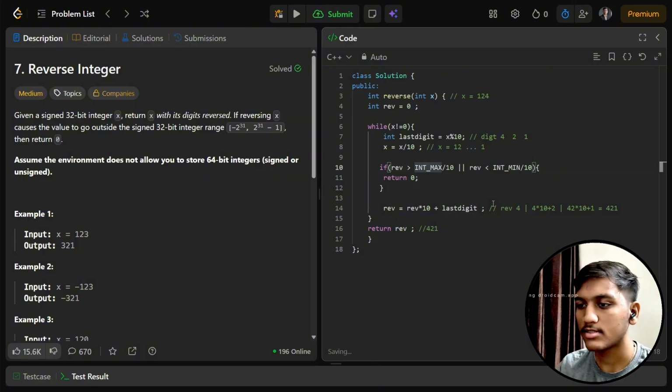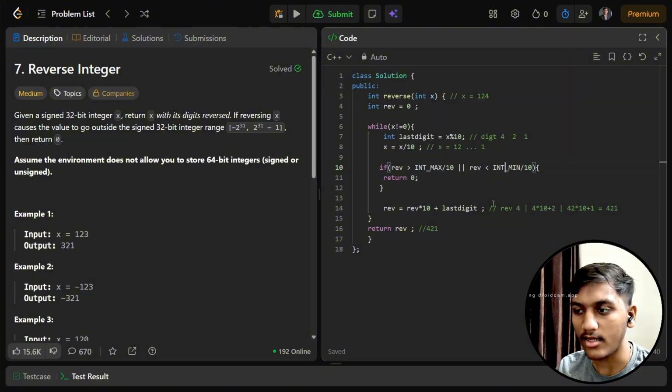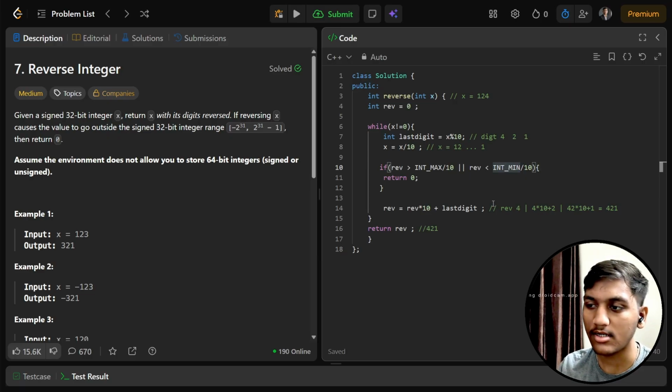So why do we write divide by 10 over here, for int max and int min? If rev is greater than int max, then overflow has already happened, and for int min also overflow is already done. No such number can be formed, it just overflows automatically.